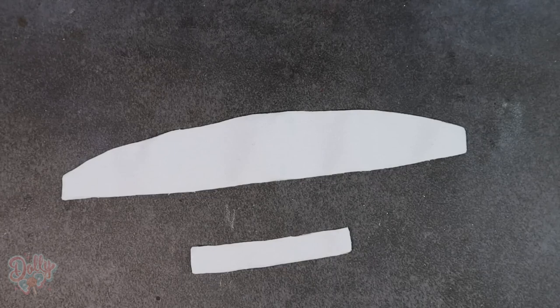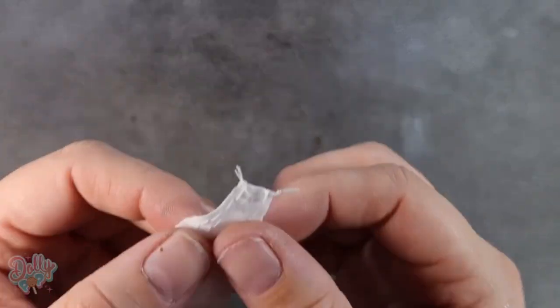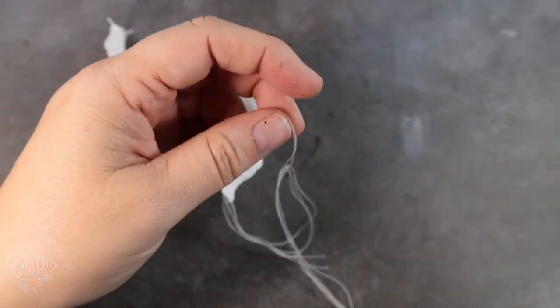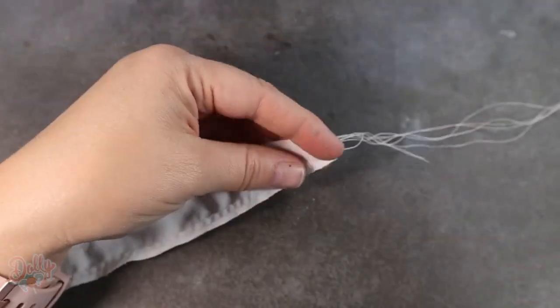Follow her example. A gathering thread is just the longest stitch on your sewing machine. It's also called a basting stitch. So when I say it, it's going to be basting stitch, okay? And you're making sure not to do a forward and back stitch at the very beginning and the end. We're going to leave those threads loose. With them sewn in place, I can start doing the gathering.